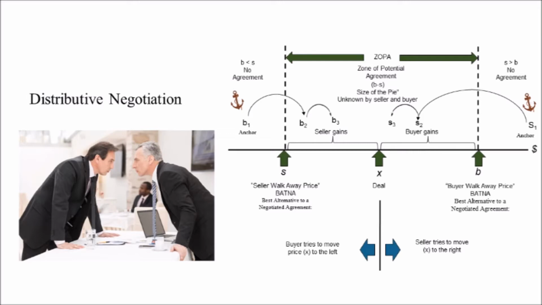Look at the chart and observe in the middle a horizontal line with a currency sign at the right. This means any kind of value. It could be money, but also any other type of value such as more and better quality and convenience, a prompt delivery, or any other thing that adds value to the equation. The line goes from lower value, on your left, to higher value, on the right.